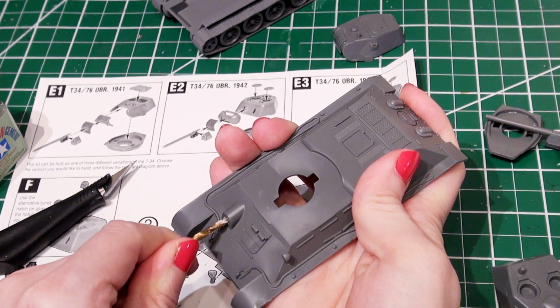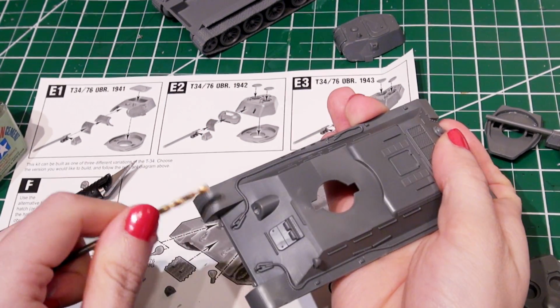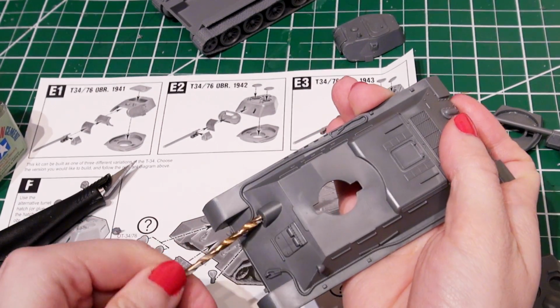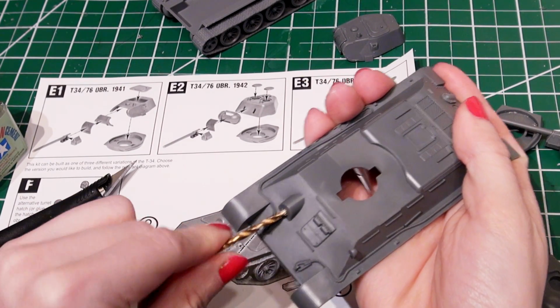Okay, for those who have made it all the way to the end, hi! I absolutely could not find the silly Army Painter drill, and of course I found it later, but at the time I wasted no more time and just drilled with the bit itself, and you know, it works. Not necessarily what I would suggest, but it works.